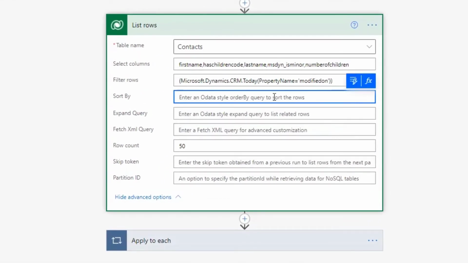Sort by is basically sorting your results. There is nothing to see here except that you can do, let's say, by number of children, and descending. You can do ascending order, or you can do descending order. Beautiful. That's it. And you can put a comma and the next column and the next column.